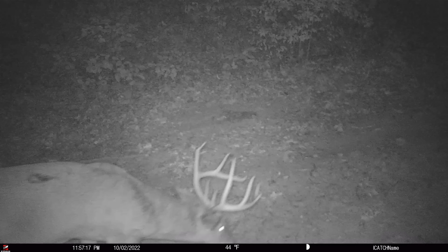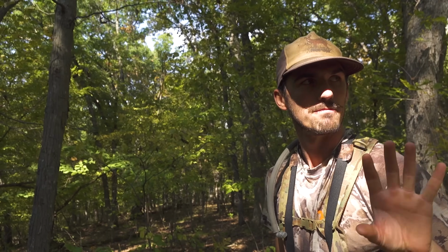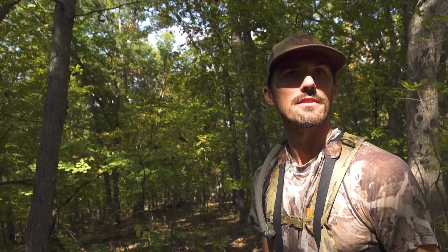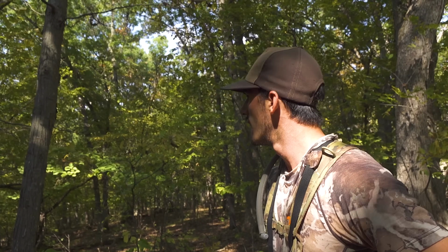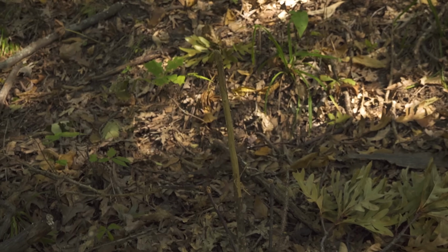There's for sure at least two big bucks back in here because I was just there for one night, but I'd imagine there's a good handful of them just knowing the area. And I've been waiting for the wind to just be more right to get a little more aggressive. We got this front moving in today. It's been south winds for a week now, east-southeast winds for a week, and we started following back in here and got on some real good buck sign.